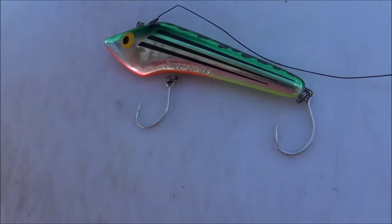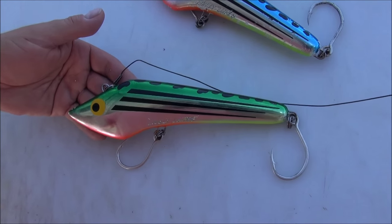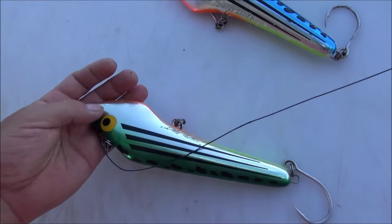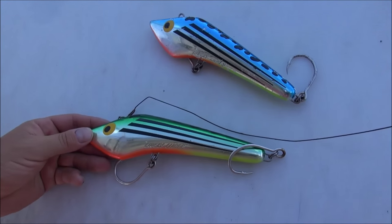But we're actually going to the green. We reckon the green seems to be the preferred colour of the dogtooth tuna. So we're going to give this one a workout now. We lost our purple one on day one. And yeah, we'll see how this one goes.